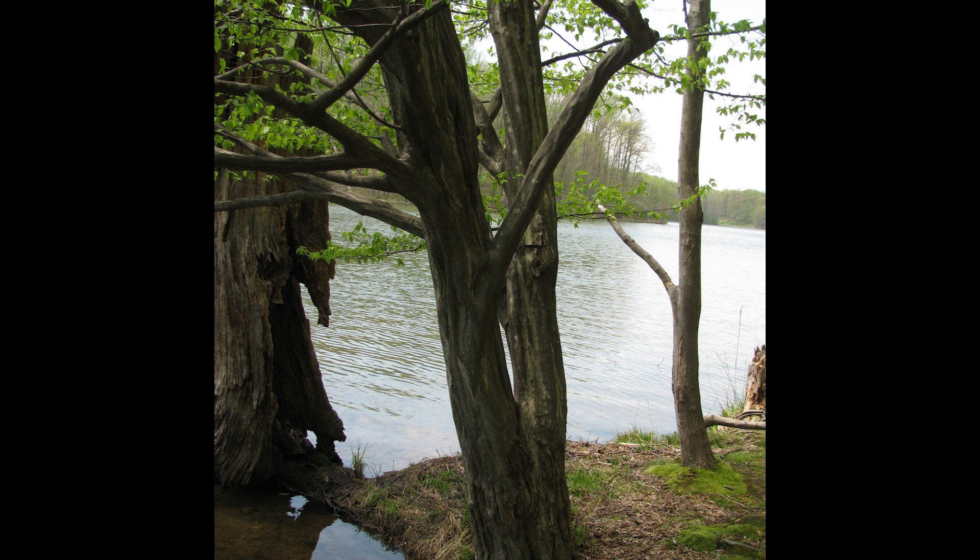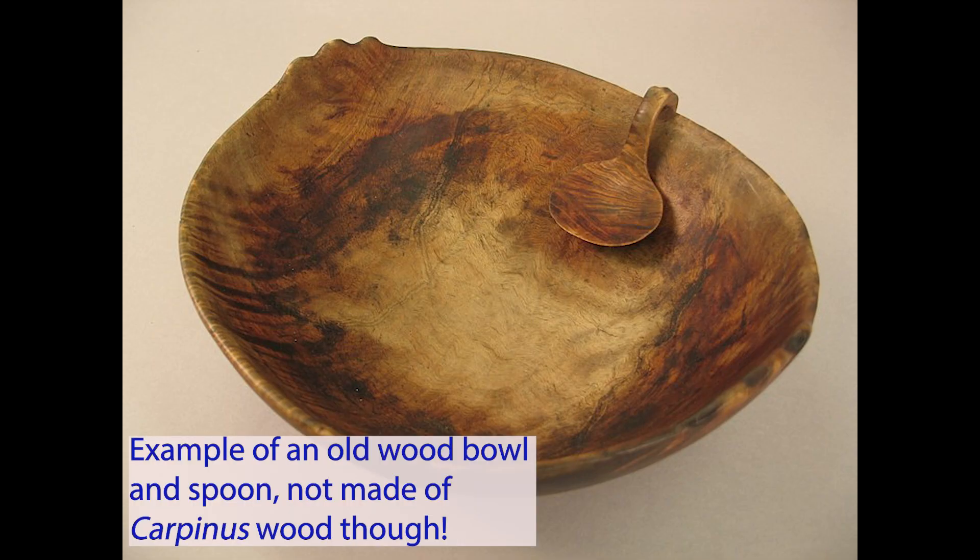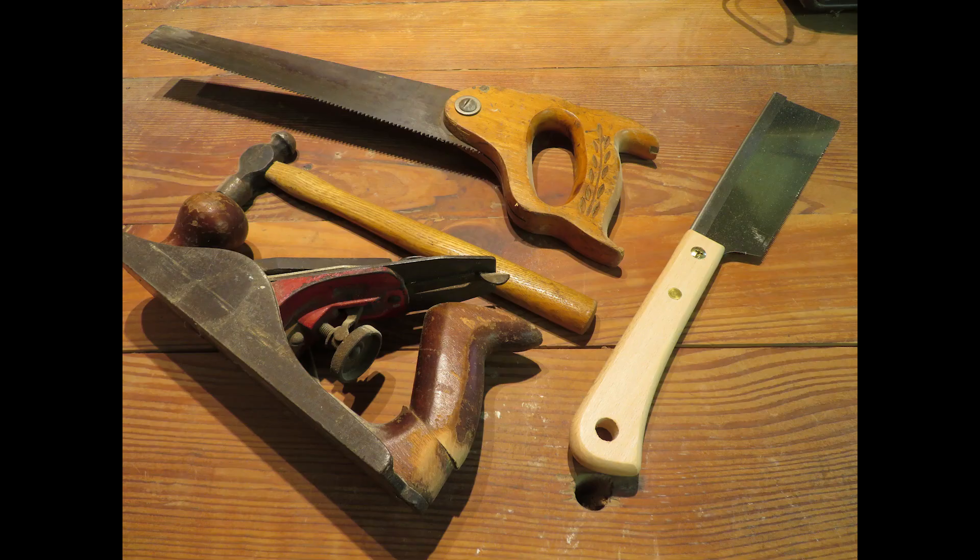Although Musselwood is too small to have ever been a popular tree for forestry purposes, its hard wood is favored by woodworkers for certain projects. William Wood in New England's Prospects, published in 1634, wrote: it's a tough kind of wood that requires much pains and riving, as it is almost incredible, being the best to make bowls and dishes not subject to crack or leak. It has also been used to make levers and handles for tools. The Woodworkers Institute says: it's a looker! Hornbeam is almost white, patterned with lovely flecks and swirls in its grain. When well finished it is very smooth and often compared to ivory.